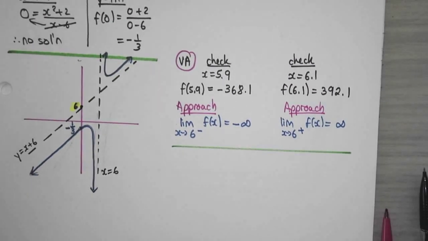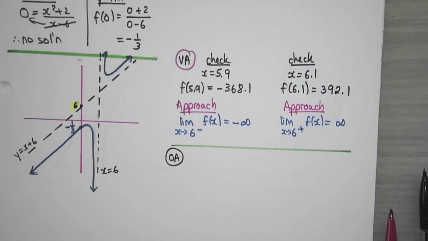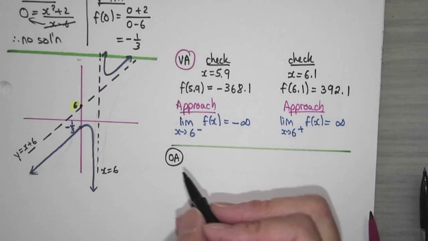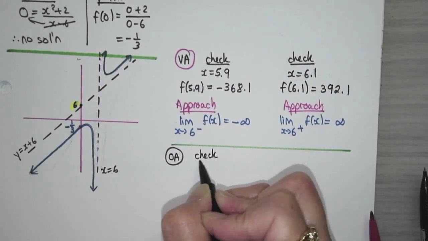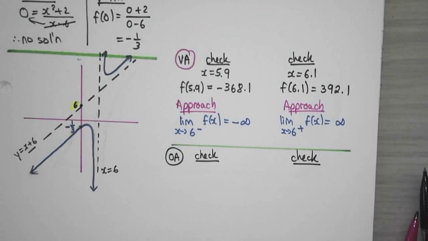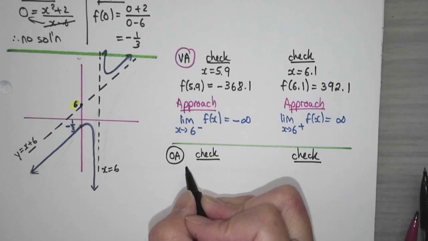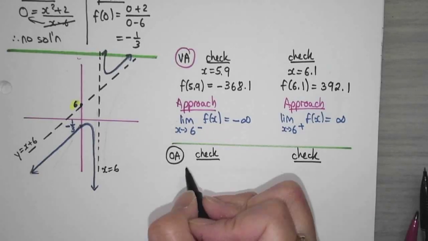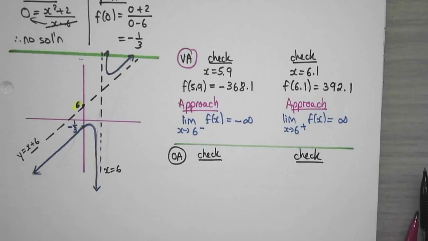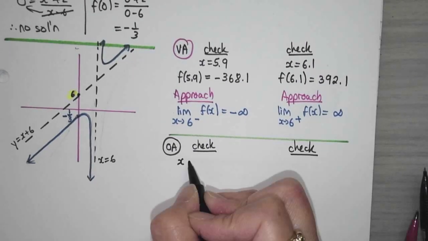Okay. I have to do the oblique asymptote. Okay, and I'm going to show you my check. Okay, I want to finish this example, so I'm going to go ahead and finish it. If you need to leave, you can leave, but I'm going to go ahead and finish it. So my check for this is just like the horizontal. Can you close the door, just so it's clear? So here, my check is just like the horizontal.